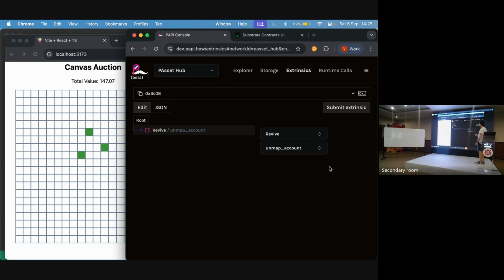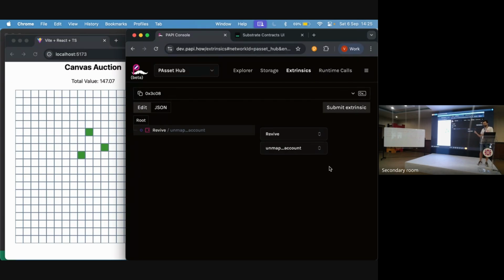And the slides that we have now will go a bit deeper on this, but the main thing is that Revive is this pallet that is meant to be compatible with Ethereum. So all of the addresses it works with internally are Ethereum addresses, which are these 20 bytes, whereas the account ID is using a longer public key. So there's a process of turning your account ID on Polkadot into your own Ethereum 20-byte address.